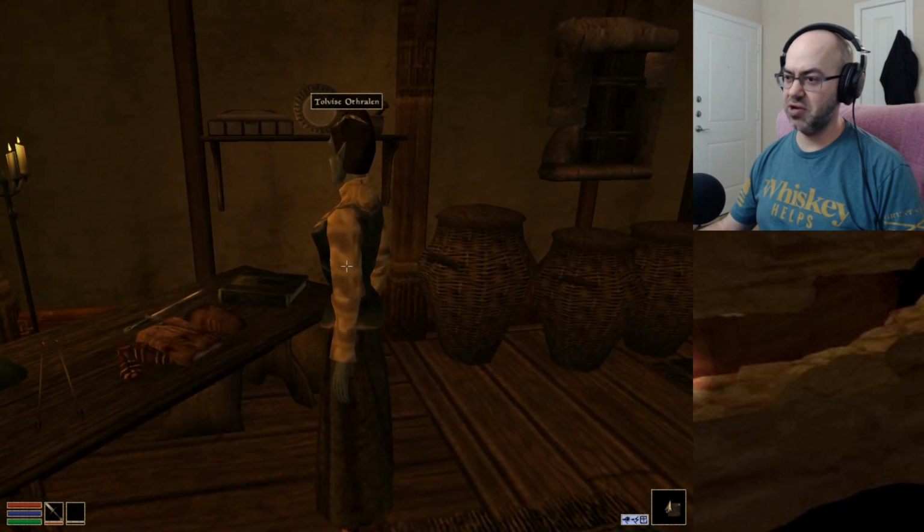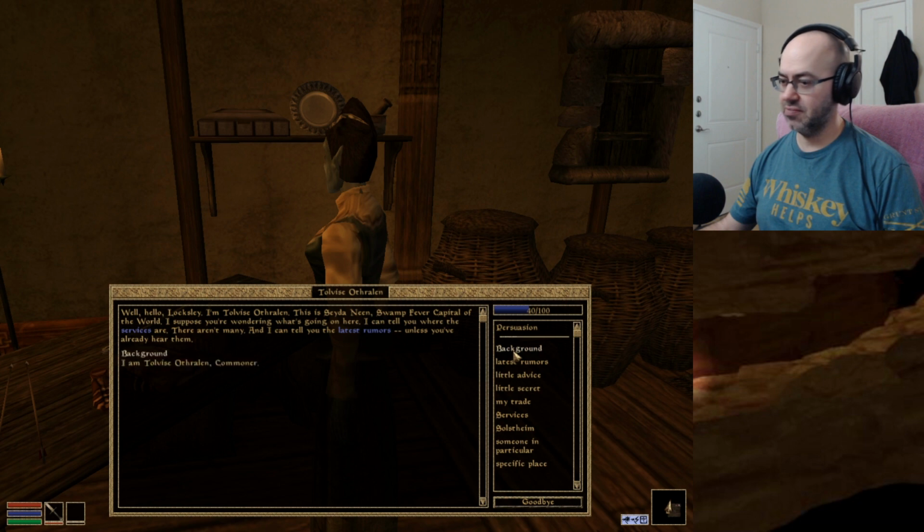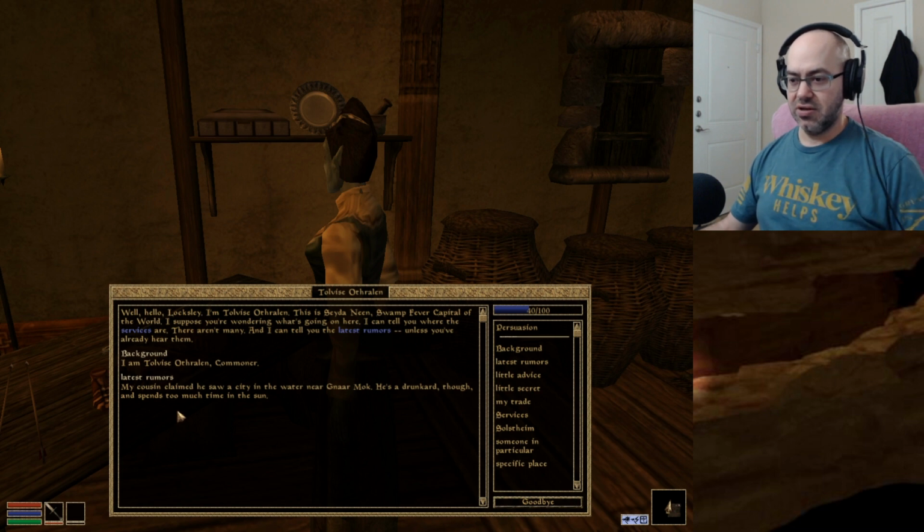Have we spoken? Okay. This is Seyda Neen, swamp fever, capital of the world. I suppose you're wondering what's going on here. I could tell you where the services are. There aren't many. I could tell you the latest rumors, unless you've already heard. My cousin claimed he saw a city in the water near Narmak. He's a drunkard, though, and spends too much time in the sun.